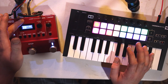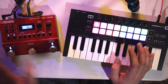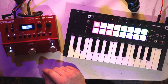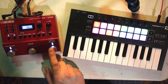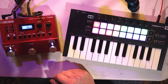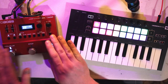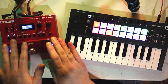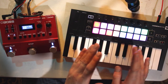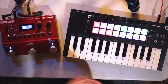You can also plug in an external foot switch, which I have custom mapped to delete track 1 and track 2. I got a kind of weird setup. I got track 1 here, track 2 here, and this is all start, all stop. And then my external foot switch deletes track 1 and track 2. But the MIDI capability is a whole different set of things that you can do. Mapping these does not take up any of those slots. Mapping these is just sending the MIDI notes to here like a keyboard. And it's awesome because you don't have to worry about it taking away any of your MIDI spots. That's what I'm calling them officially, MIDI spots.